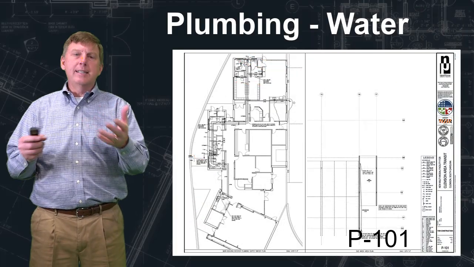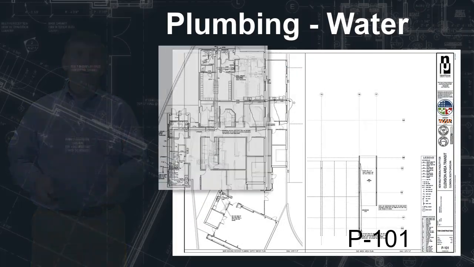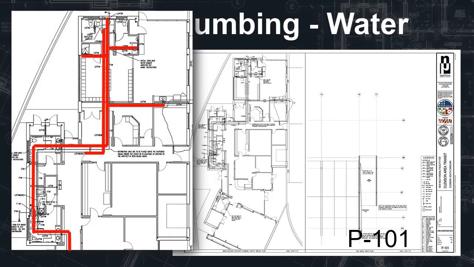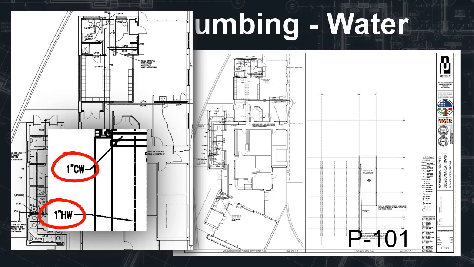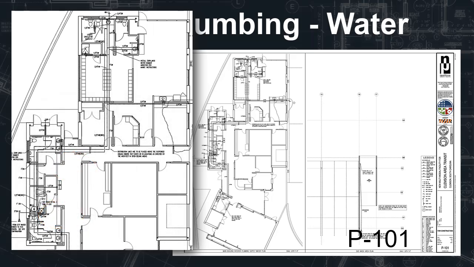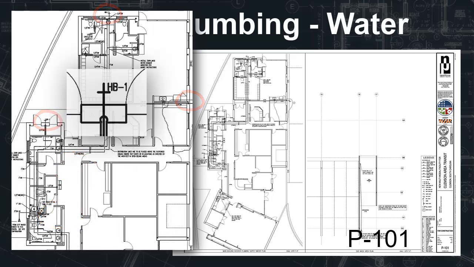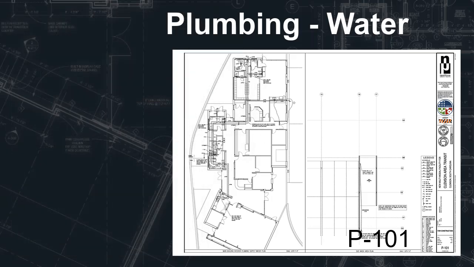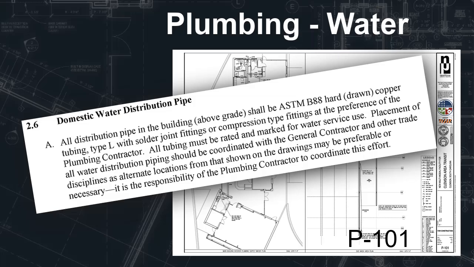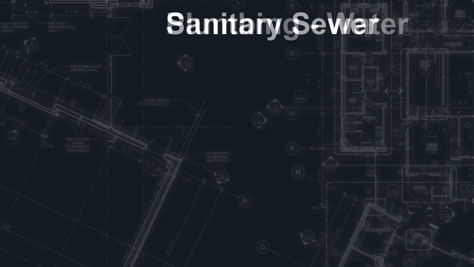So you know, in any building, you're going to have hot water and cold water, right? So you got to be able to follow the hot water pipes and the cold water pipes throughout the building. You got to be able to determine the size of those pipes. And we can see those sizes designated here with leader lines pointing to the pipes. So we know exactly how large those pipes are. And this building has water outside the building. Those are called hose bibs. We see that indicated here on the plan. What's not shown on the plan here is the material for the pipe. Where would you look for that material? Could be in the specifications, maybe somewhere else on the plans.